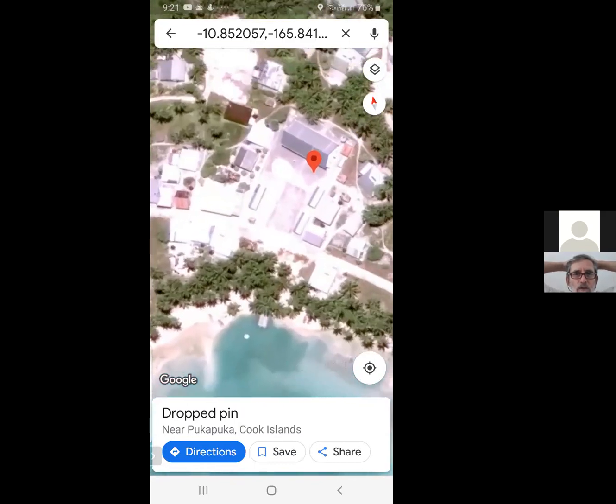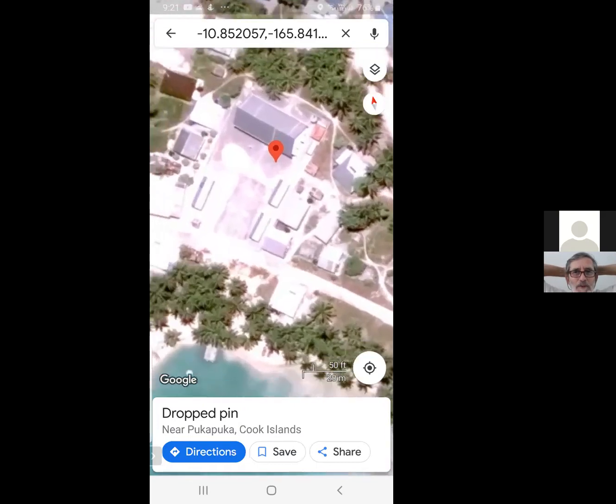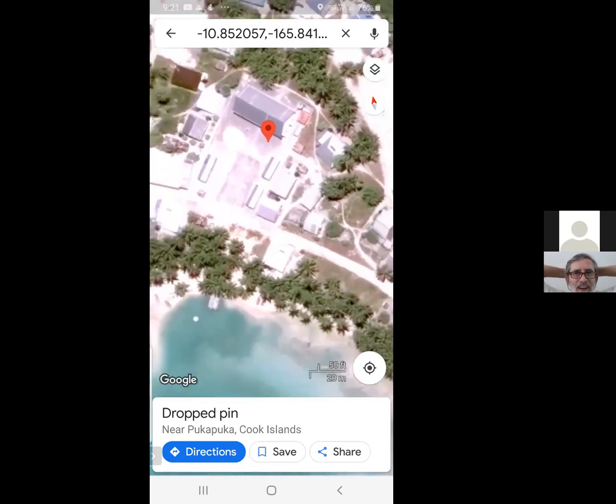So they've got some streets, but they haven't marked the streets. No, they don't mark the streets. The streets don't have any names. They don't mark it because it's not a big island. You can walk around the island in less than an hour, I think. Less than an hour. All right. Good.